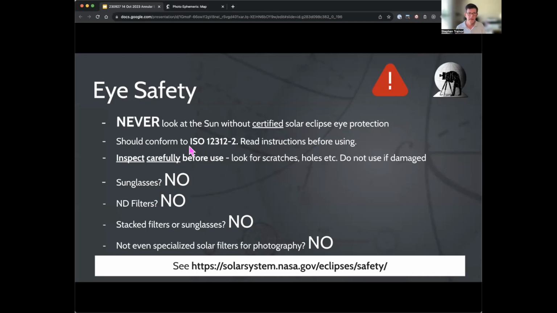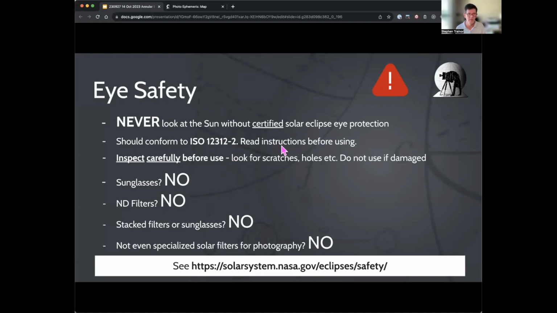This really is around the degree of reduction of light across the eclipse glasses. The key thing is two things. Read the instructions before you use anything.